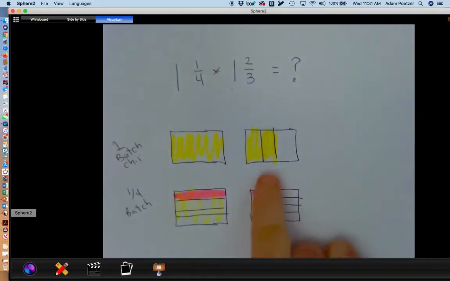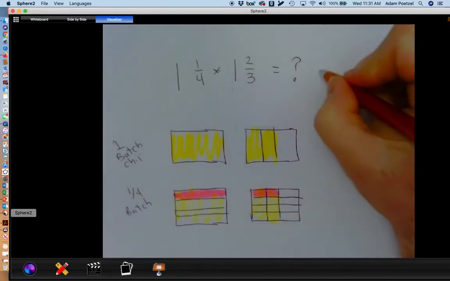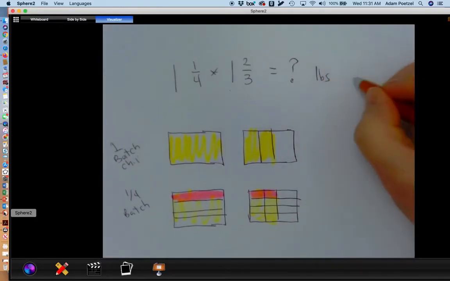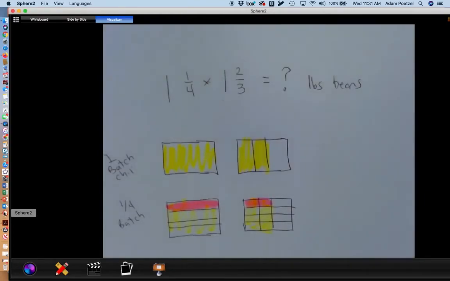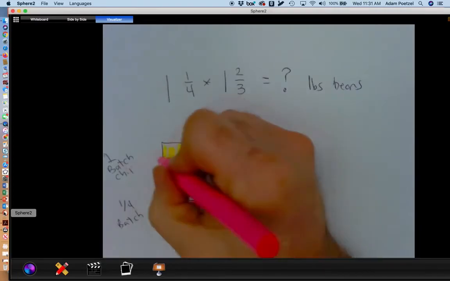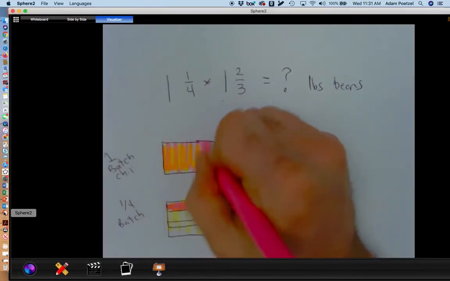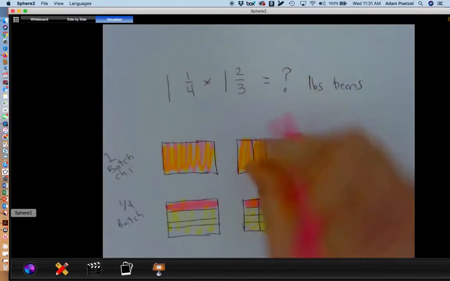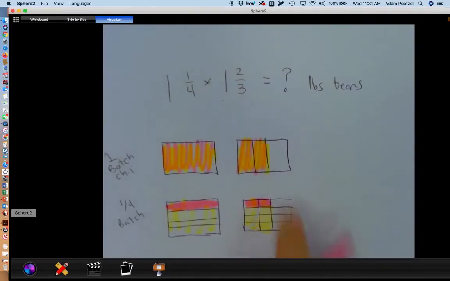So now the question is how many pounds, right? How many pounds of pinto beans do we need? Well, again, right now I have lots of different size pieces. So we could add this up in different ways. But one way is to go back and realize it's easier to add them up if we figure out the same size pieces here. And just to clarify, I'm going to put in pink everything that we are going to use, just to clarify the pink from the yellow. So that was our first batch, and that was our quarter of a batch.